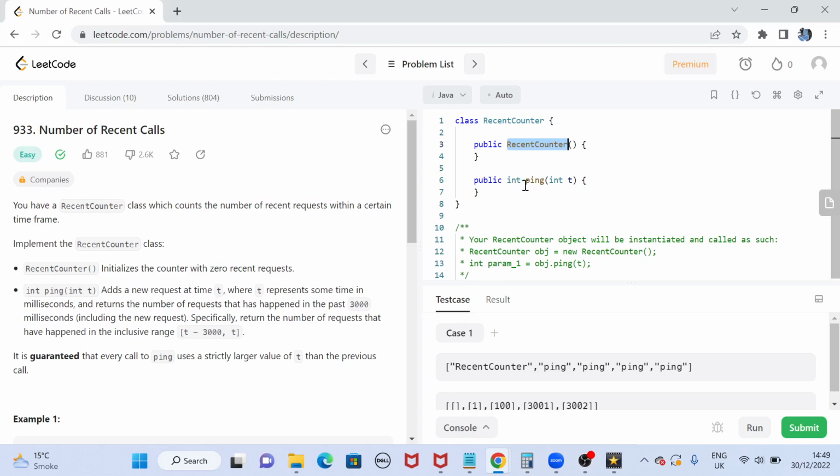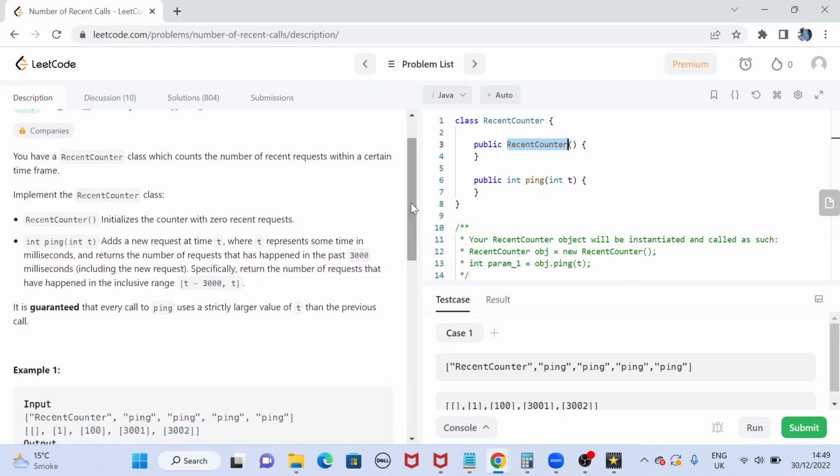Now this ping method takes an argument called t, which represents some time in milliseconds, right? It means the time at which a new request is entered. So it adds a new request at time t, and t is in milliseconds.